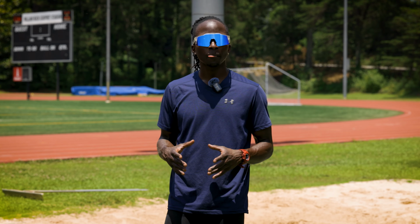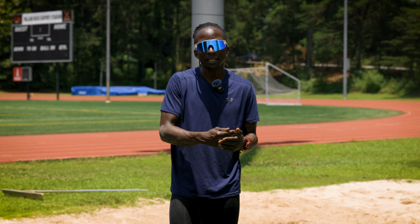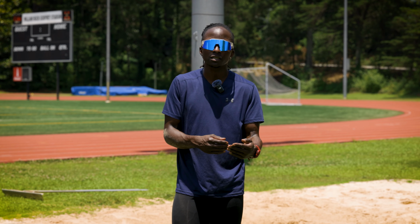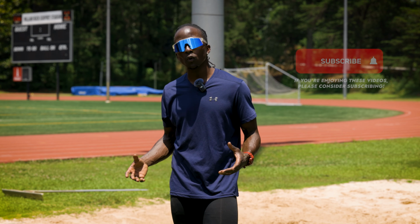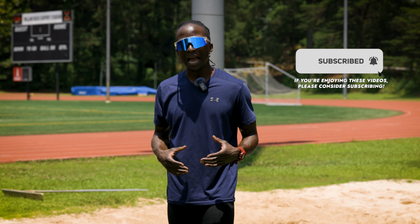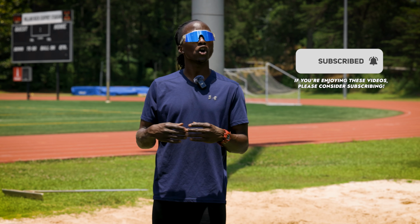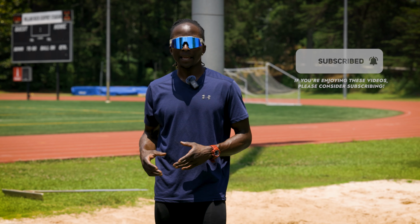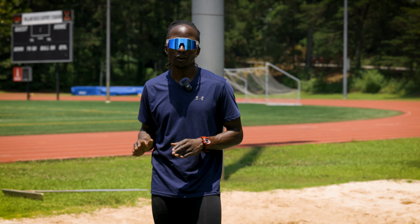But the idea here is that as you start to master the execution of the timing and the rhythm of your phases and the positions of your phases at each given distance, you move it back little by little by little. The reason why we're doing this is because we want to hit our triple jump technique and develop the rhythm and positions through the phases early and often throughout the season. And this is a great way to do it with low impact and low intensity as early as the fall.